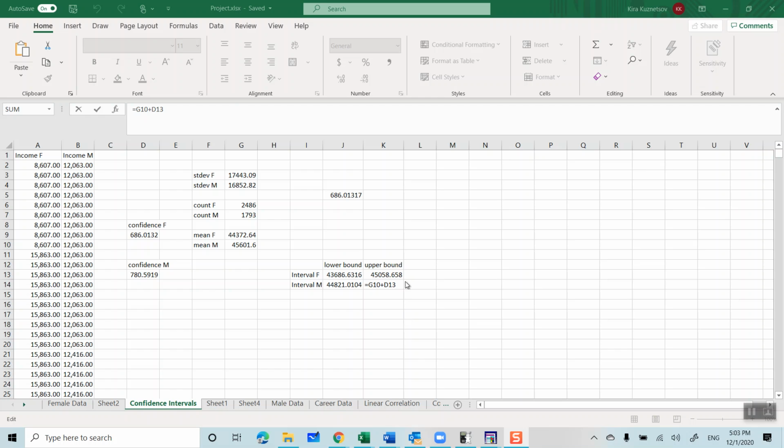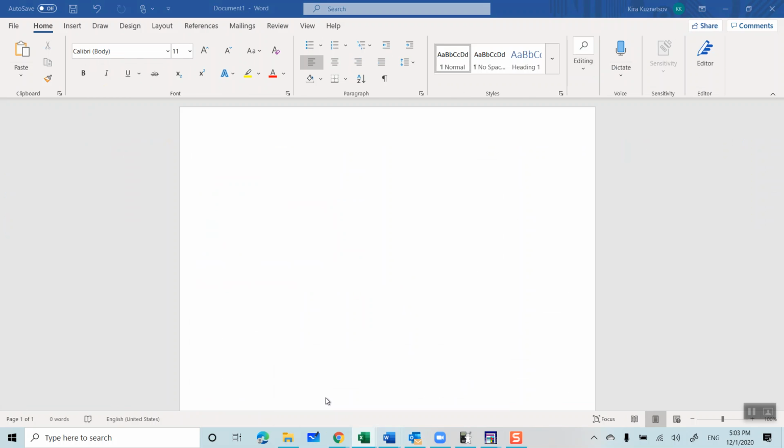In order to make this look acceptable and presentable, you need to find a way to write this down. A good way is to do this through a Word document. So with problem number 2 and 3, all you're looking for is a confidence interval. I'm expecting a confidence interval that should look something like this, and a sentence that follows.